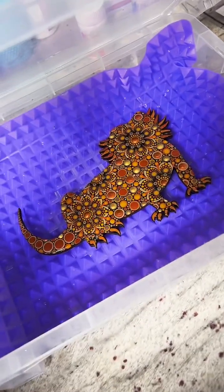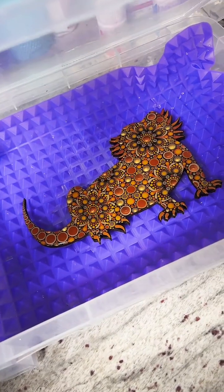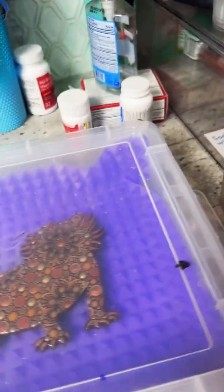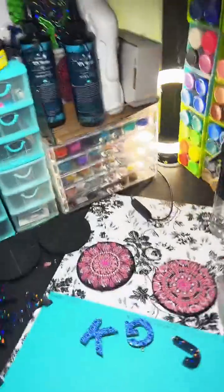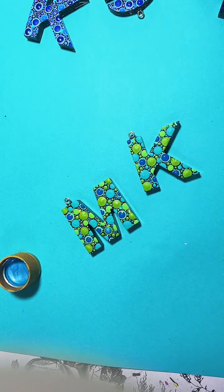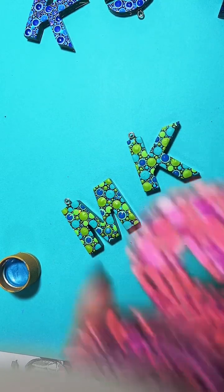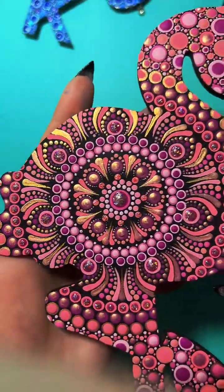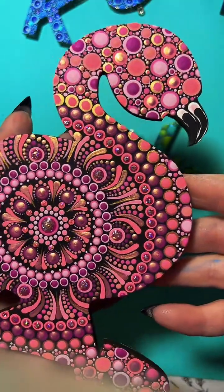I guess I'll lift the lid off, but there it is. I put some metallics. I never actually finished it on live. I decided to do it on my own because the person who ordered it wasn't going to be able to watch it be completed anyways. So I just decided to complete it on my own so that the next live that we did, we could work on the flamingo. Ooh, look how that glitter dried down, you guys. Just nice and sparkly.